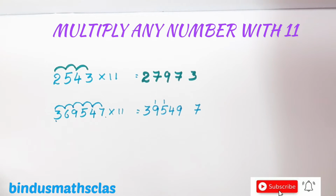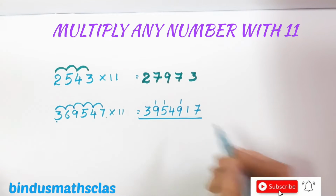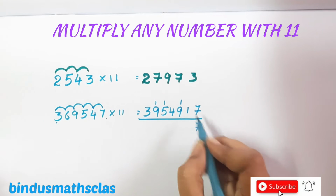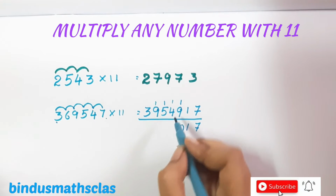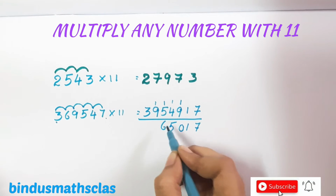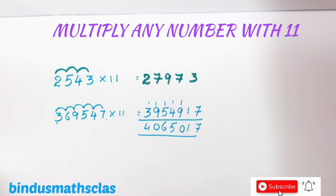And 4 plus 7 is 11. Write here 1, 1. Now the carries are to be added. 7 plus 1 is 10, 1 to be carried forward here. 5 plus 6 is again 10, 1, 4. And your answer is 4065017.